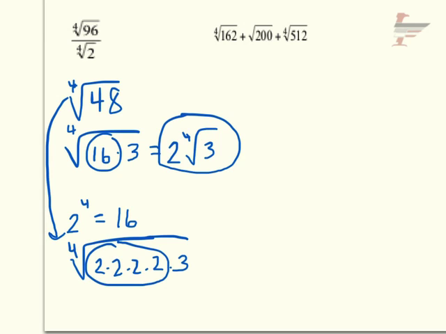Okay, the last one then, you're adding. Remember when you add, you have to have the same radical or exponent and the same base. So these two I could add because they're both fourth roots, as long as the bases are the same, which they are not. This one is a square root, so it kind of stands alone. So I'm going to note that I can't add that one to the fourth roots.